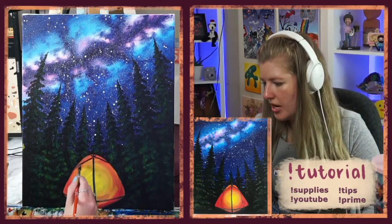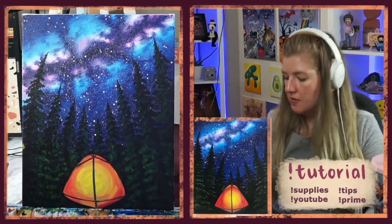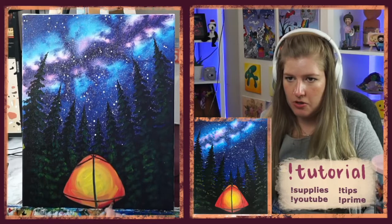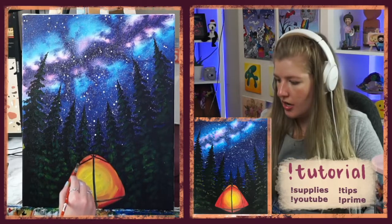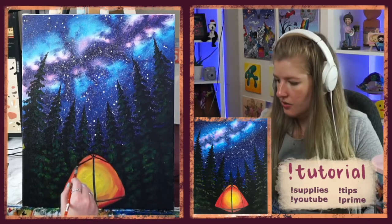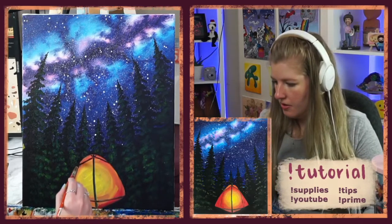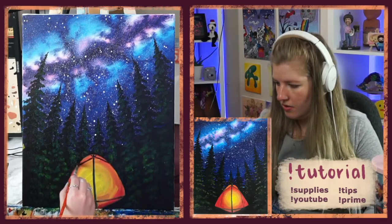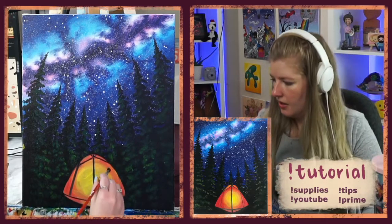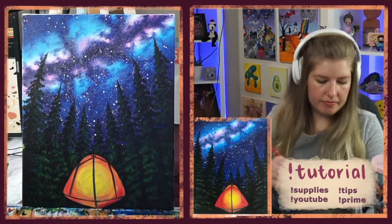As long as the black is dry, you can cover it up. So again, patience. If you let things dry, you can fix them up and cover them up. And then I do two vertical lines on the two edges here. Starting a little bit further down, maybe where this line crosses over. It's coming down, then ending off. There we go. Then this one coming down, ending off at the bottom.